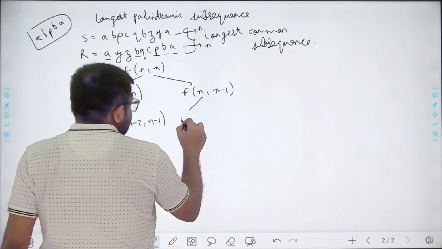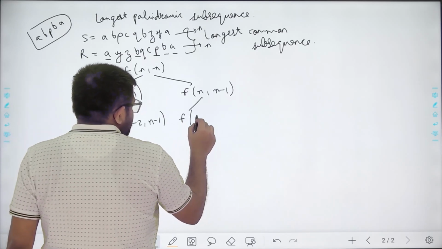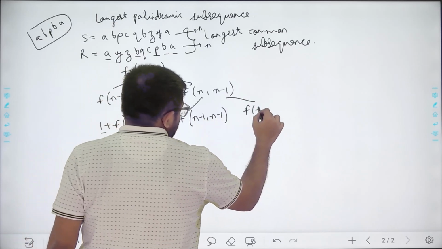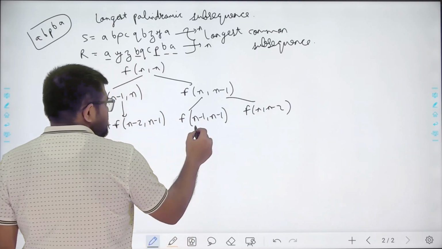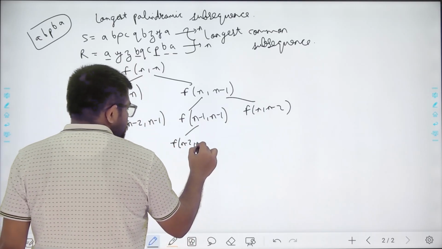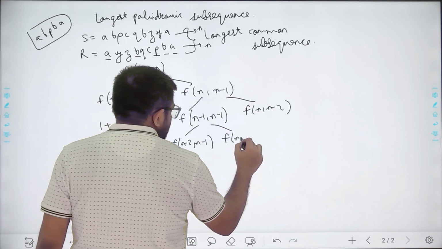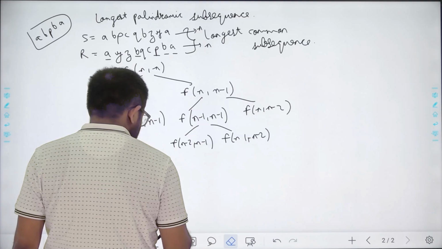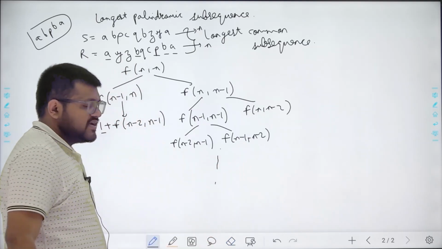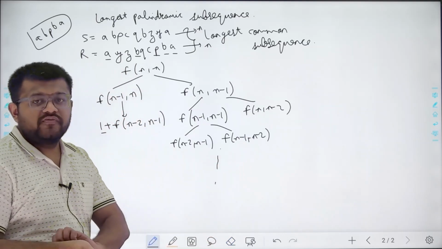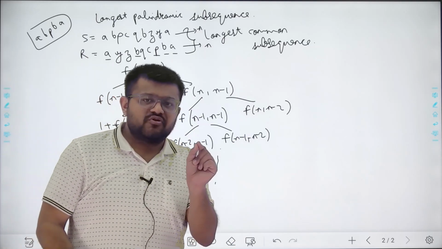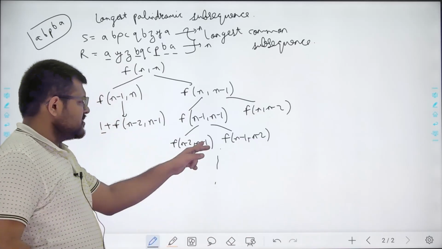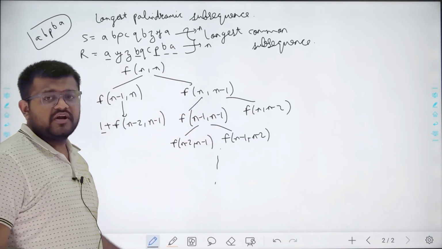Okay, so now this is the thing. Then again I can go here, and say there is no match, so this will become f(n minus 1, n) or f(n, n minus 1). Again let's say there is no match, so this will become f(n minus 2, n minus 1) and this will become f(n minus 1, n minus 2). Are you getting my point? So it will go on like this. And what will be the base case? Whenever one of the strings is of length 0, we will return 0, because if one string is empty, it cannot have a common subsequence with the other string, because there are no characters. So whenever this or this becomes 0, we will return 0, and this will be our recursion tree.